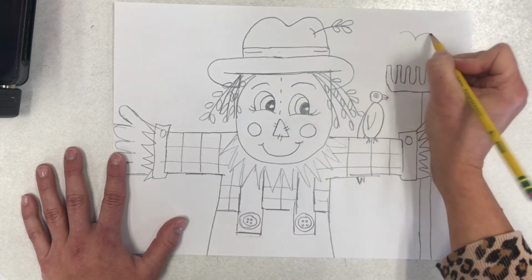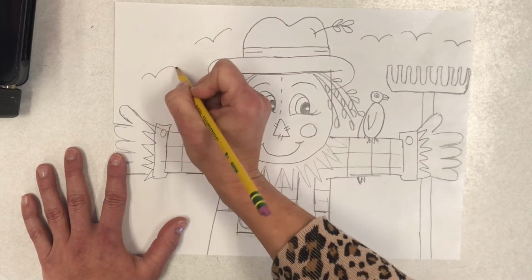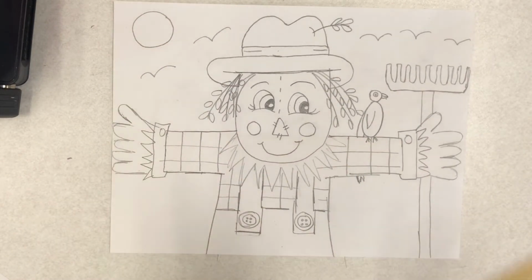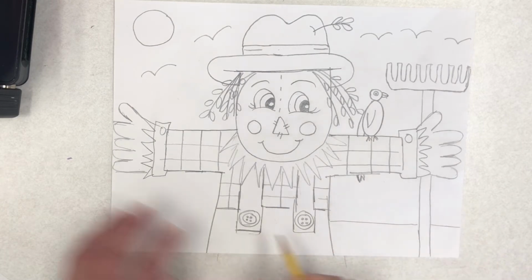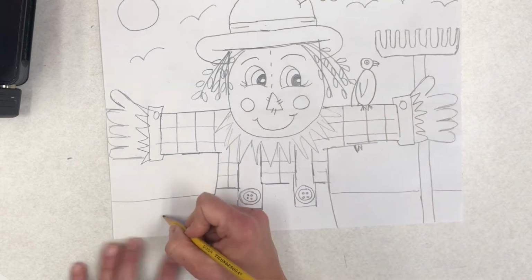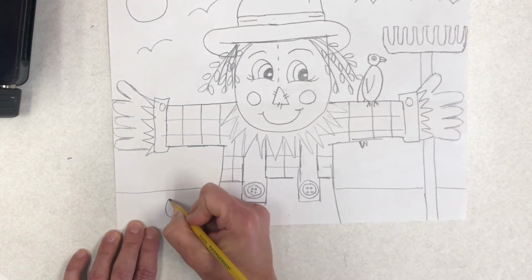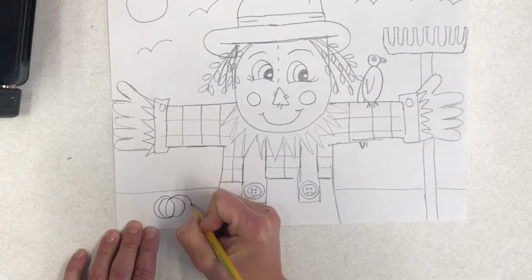And let's add some bird friends that say, ooh, we wanna come down and get some of those crops on our sunny day. But Mr. Scarecrow is gonna scare them away. So what kind of crops are we gonna have? We draw the ground, maybe we have some pumpkins, starting from the middle with our oval. Top to bottom, top to bottom, top to bottom.